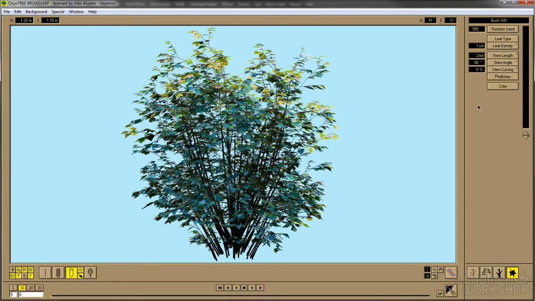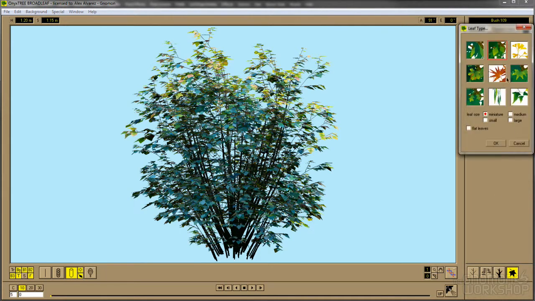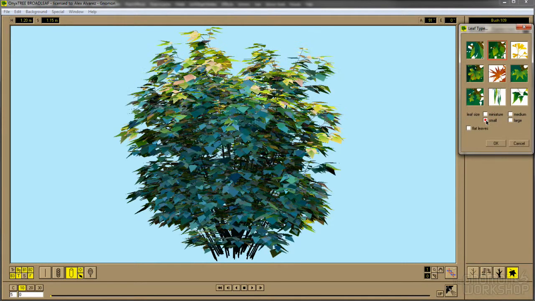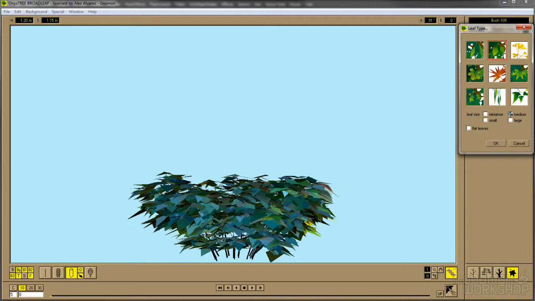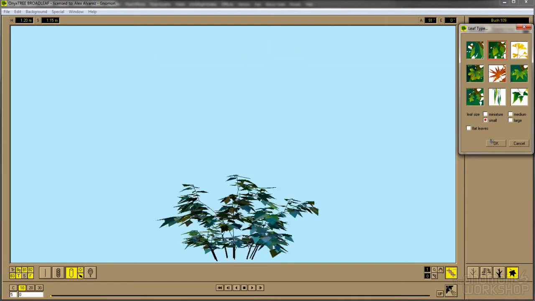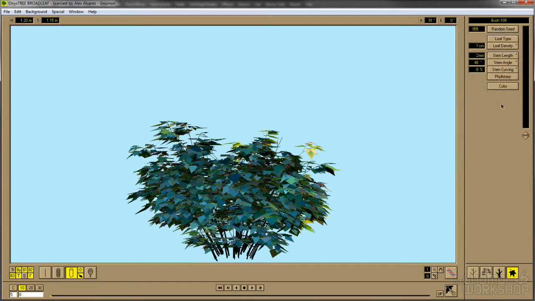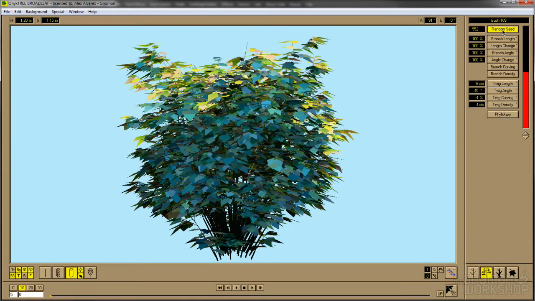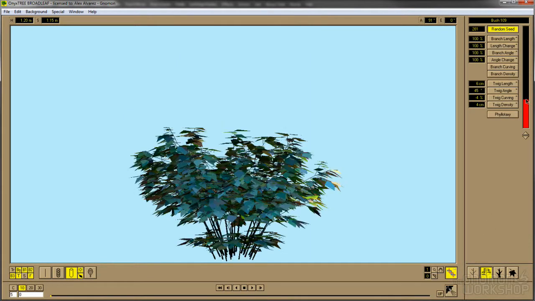And then I can very easily make it a very different type of bush by going to the leaf type and going from miniature leaves to maybe small leaves or to medium leaves. You get the idea. As I go in and make these changes, I can always randomize the seed value to get other bushes that are like this one, but just a little bit different.